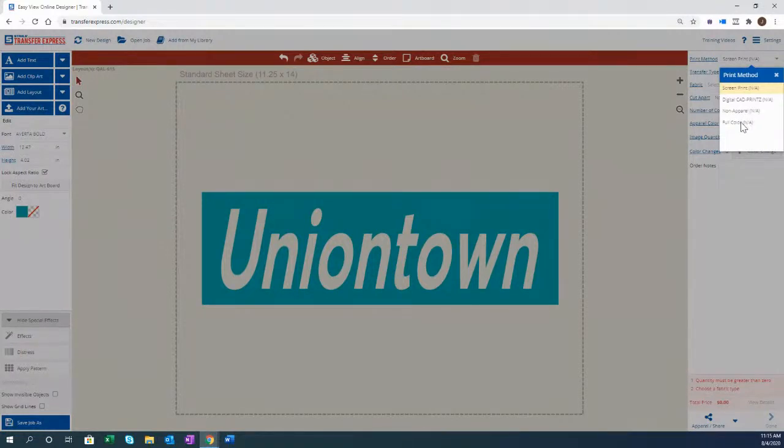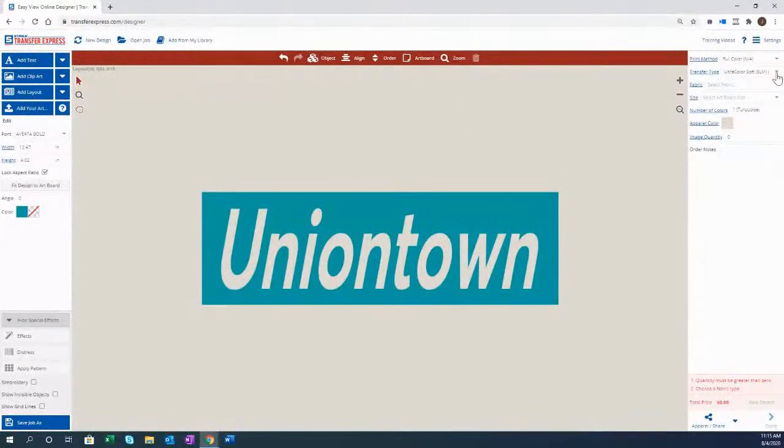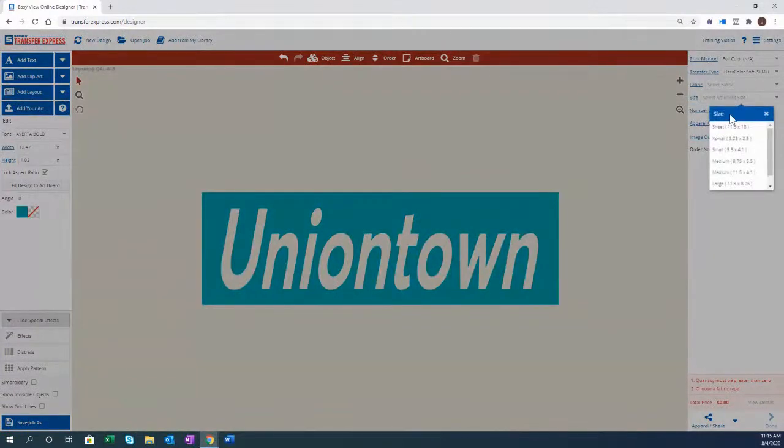And then we also have full color, which is what we're going to be using today. That's for our digital screen printed transfers. So again, I mentioned to you on the screen print, it's always the 11 1/4 by 14-inch sheet. But as soon as I switch to the full color, it's going to prompt me to select the size of my sheet, because in our full color product, our ultra color soft screen printed transfers, you can do it by the image and you can see all the image sizes here, or you can do it by the full sheet.